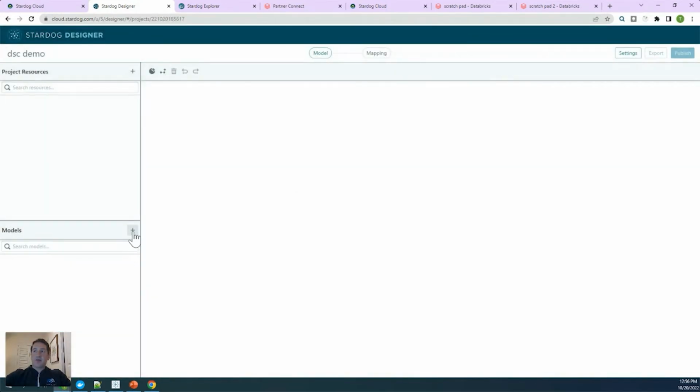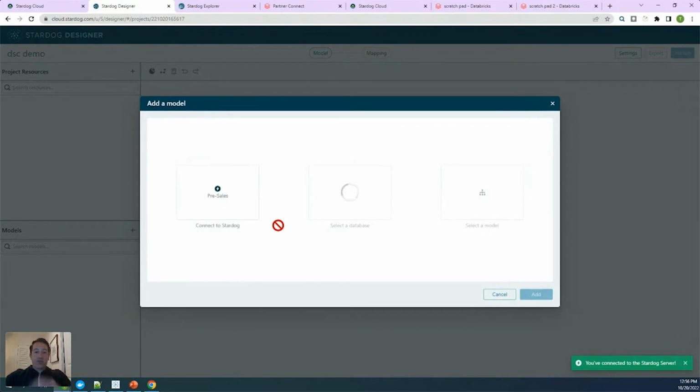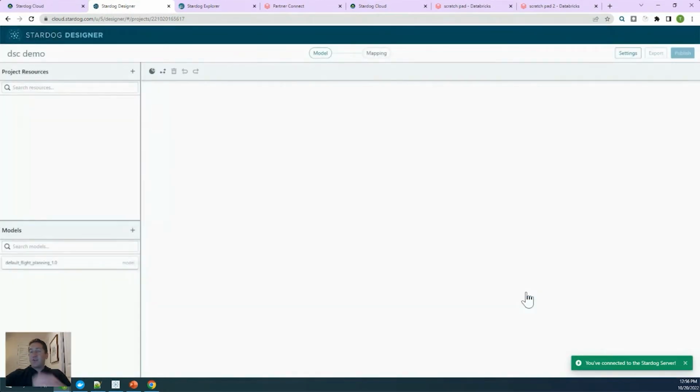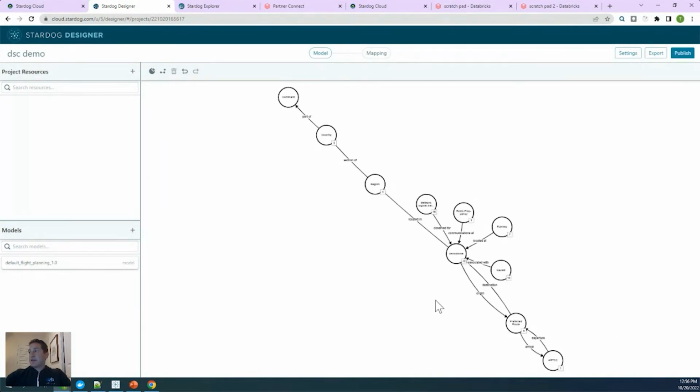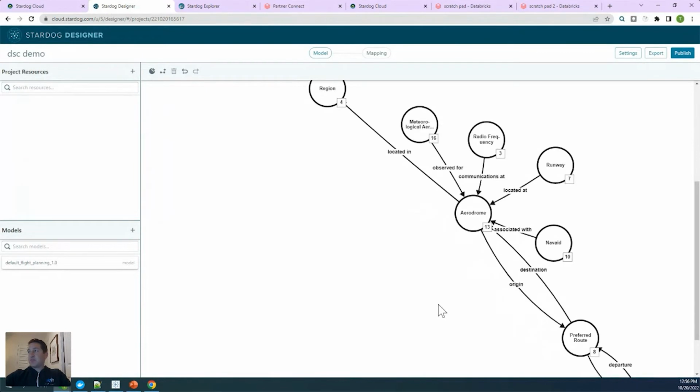And the first thing I'm going to do is onboard the data model from my existing environment. This is the model that was deployed with the knowledge kit. And you should see some of the familiar classes that we were looking at in the previous Stardog Explorer screen.